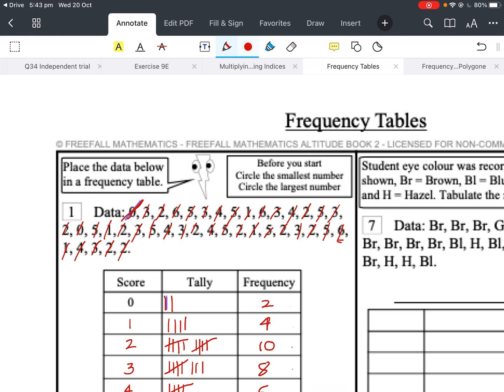So I'm going to do a different color. 1, 2, 3, 4, 5, 6, 7, 8, 9, 10, 11, 12, 13, 14, 15, 16, 17, 18, 19, 20, 21, 22, 23, 24, 25, 26, 27, 28, 29, 30, 31, 32, 33, 35, 34, 36, 35, 36, 38, 39, 40, and was that 41?